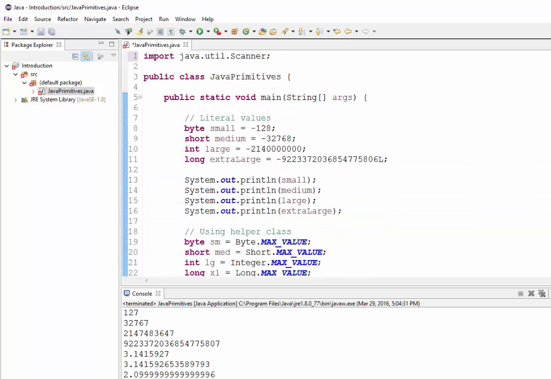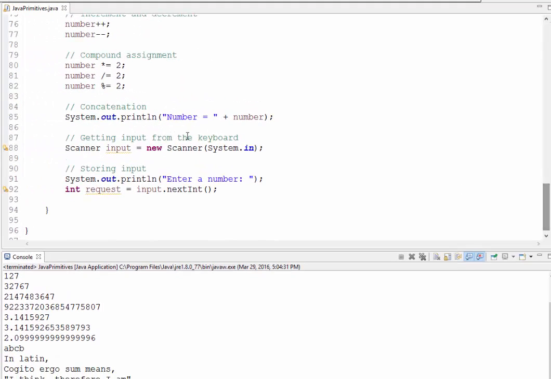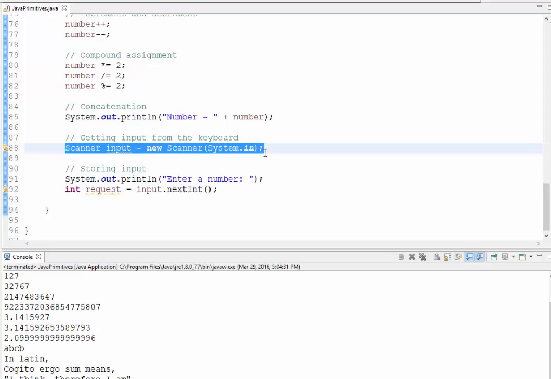And then if I scroll back to the top, it put it right back in there. And if there are classes that it doesn't need to import, it'll take those out. So I'm going to go ahead and click save, and the error message will go away. So back down to the bottom of the code. All right, so this is going to be our way of getting input from the keyboard.